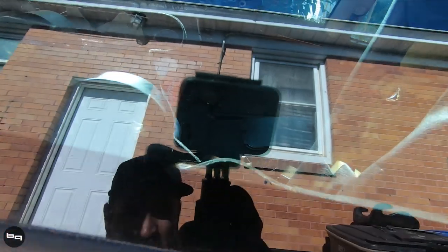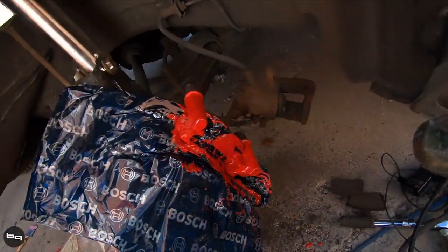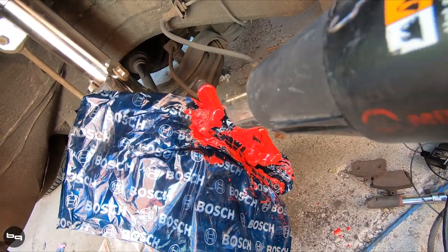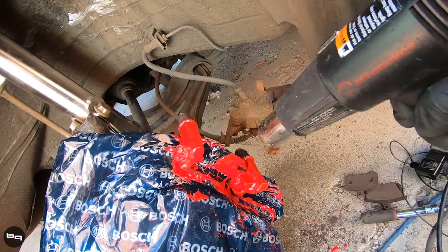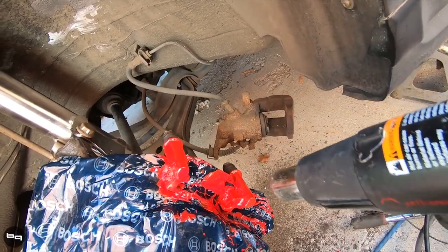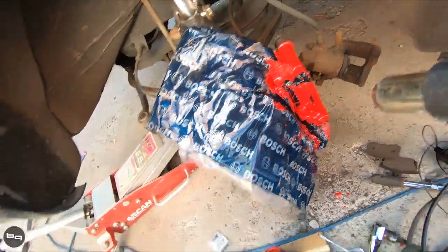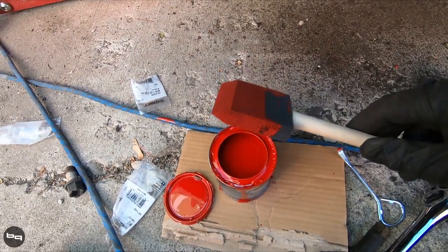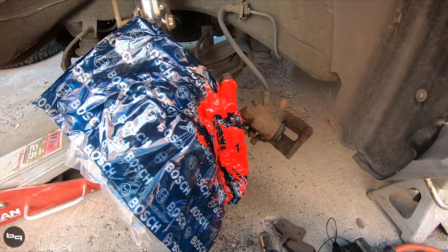On this side of the car I tried to speed up the process a little bit by painting it while it's in place, and this is actually coat number two. I'm trying to help the curing process with a heat gun — not that it isn't already hot out here — but I thought it might help cure it and get it closer to where it needs to be. I'm kind of in a hurry at this point, just trying to speed up the process as much as possible without making it terrible. But it looks pretty decent for what it is, and I have so much paint left — you could probably do a lot of cars with this.